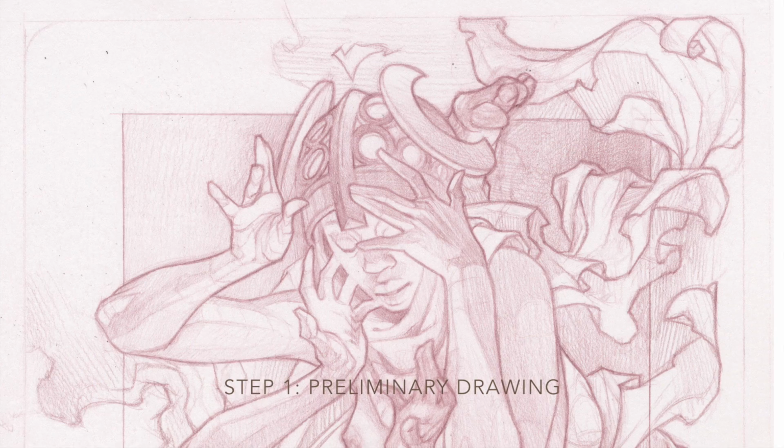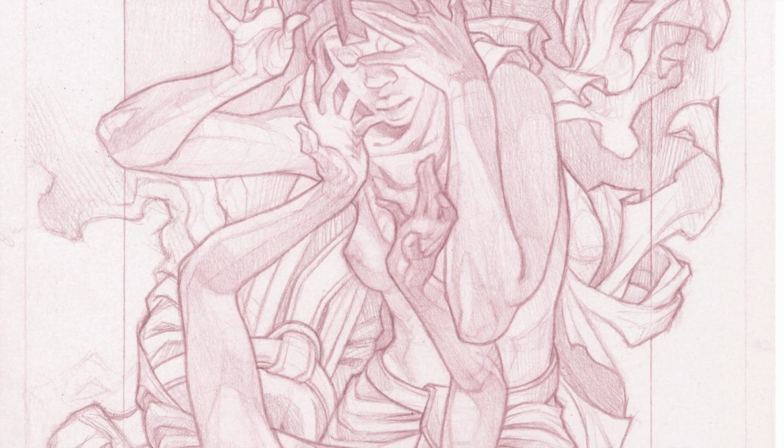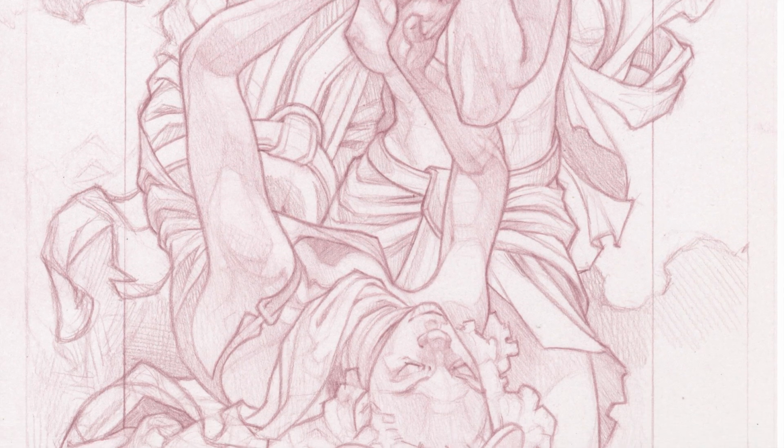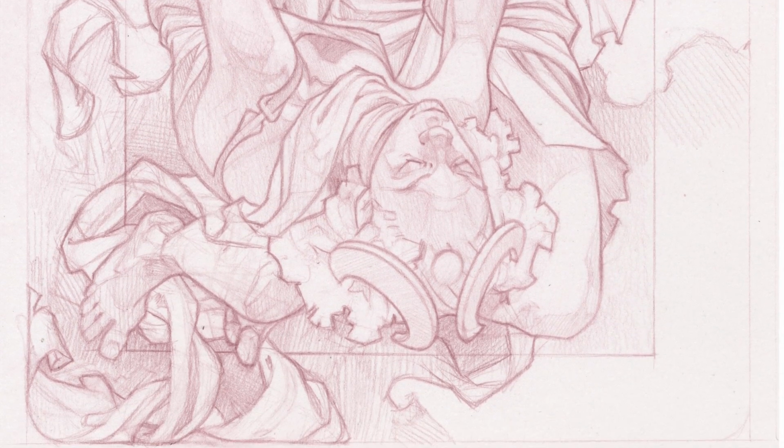What you're looking at here is the preliminary drawing for the Queen of Humility. I start all of my paintings with a fairly tight drawing like this, and since I like to draw and paint on different kinds of paper, I'm going to be working over a print of the drawing on watercolor paper.